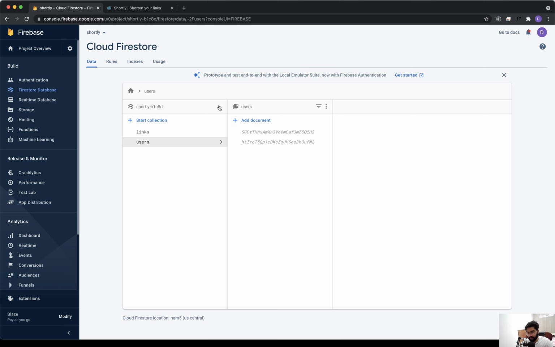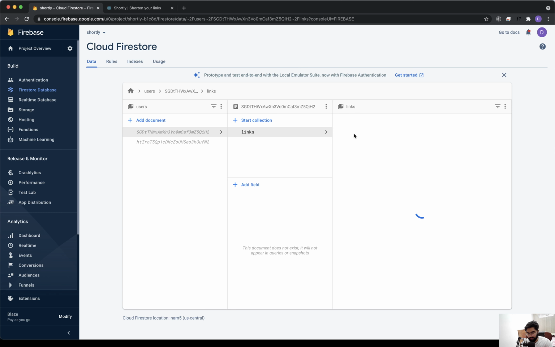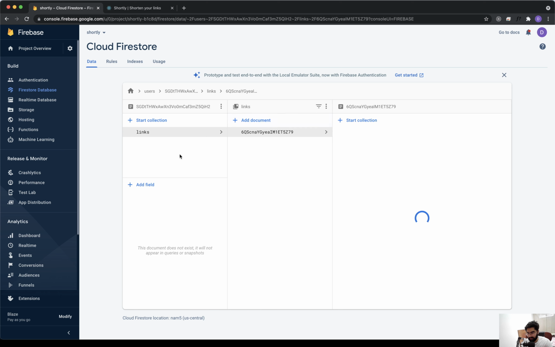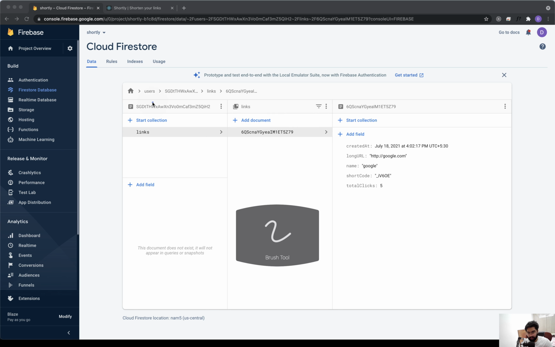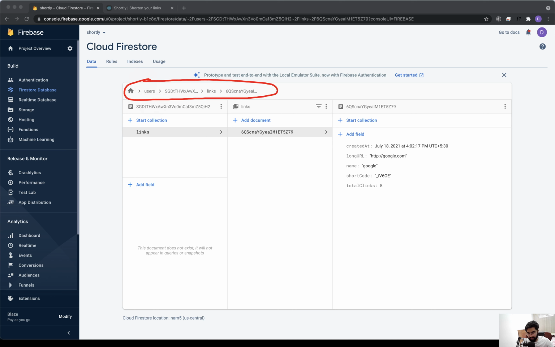So now let's take a look at the other collection, the users one, and let's get to the sub collection, the links sub collection within the users one. So this is the user path, the path where we are inside the users collection. Then this is the user UID. Then we are inside of the links sub collection, and these are all the links that the user created within this collection. So let's use the same method. I think it's easier to understand as well as to explain.